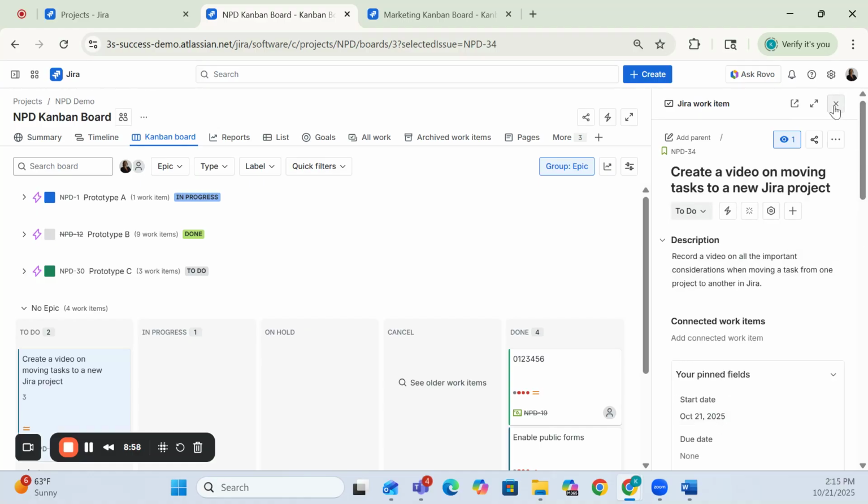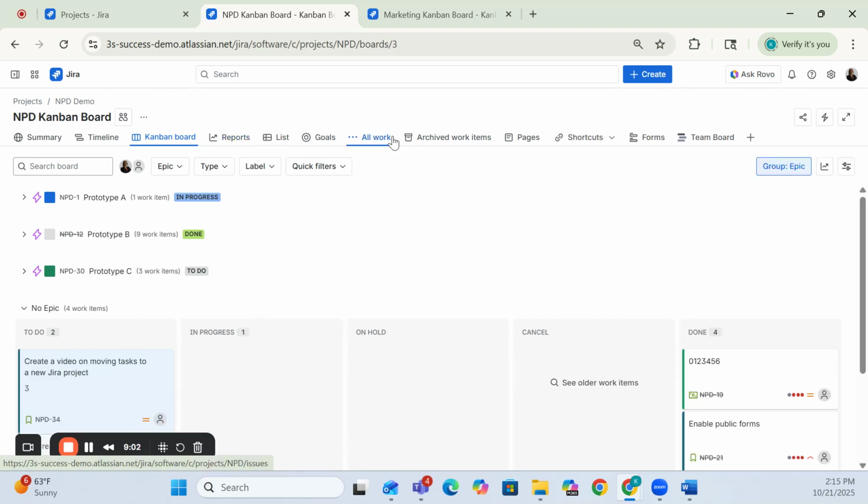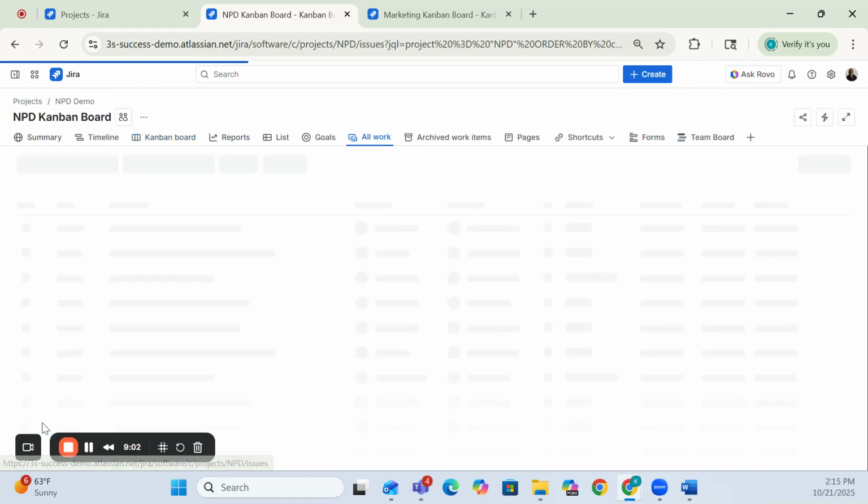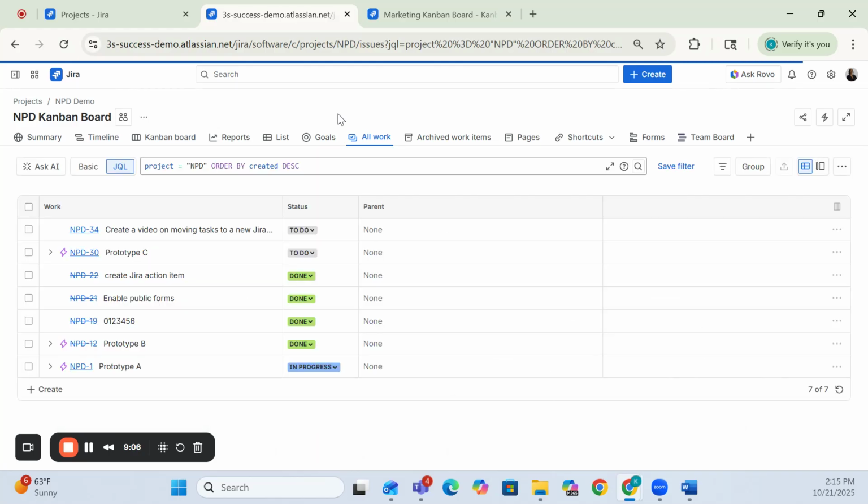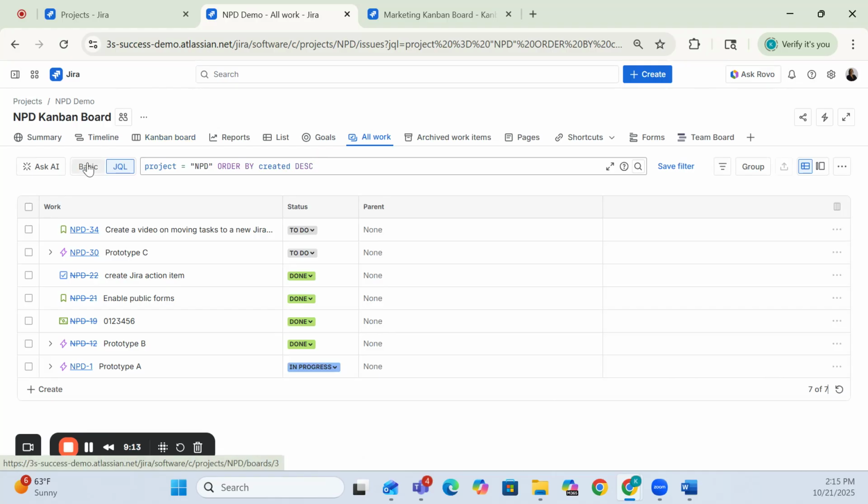Next, what we're going to do is come over to the All Work tab, and we want to pull up this NPD-34 task. So I'm going to make sure that I'm toggled onto JQL. You might be on Basic, so go ahead and toggle over to JQL.